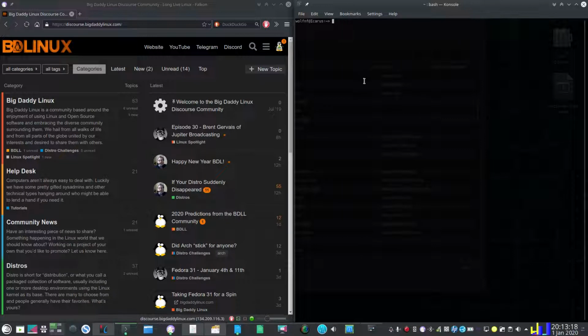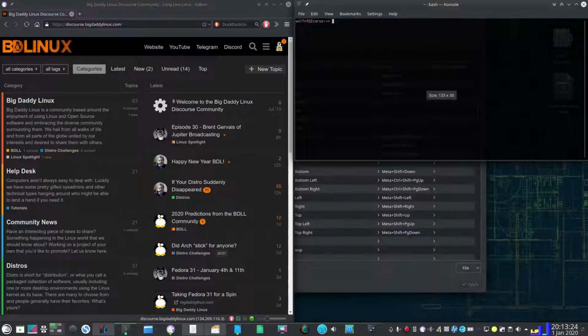So let's say I'm working on stuff, and I really want to put up another terminal, so I meta shift page down, because the layout of my keyboard has page down right above the right arrow key. So it's very convenient for me on this keyboard on my Dell Latitude E6440. Yes, I know it's old, but it's great for me.